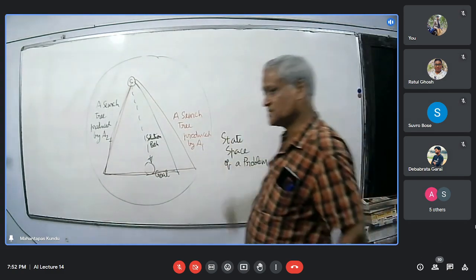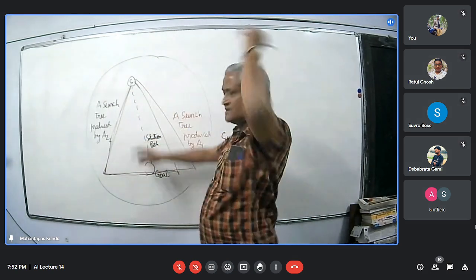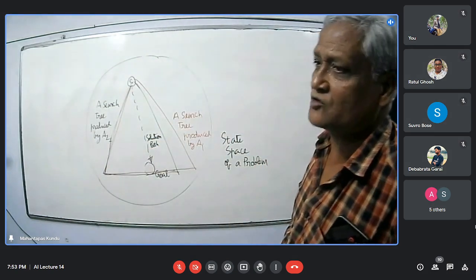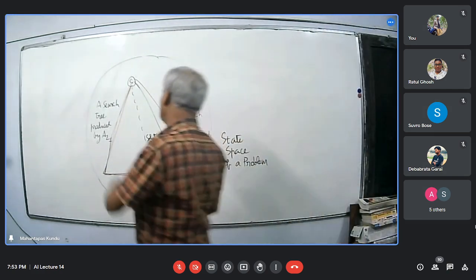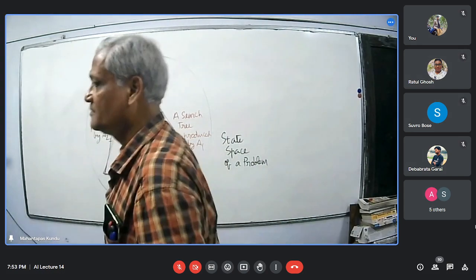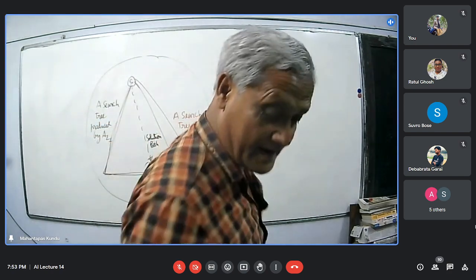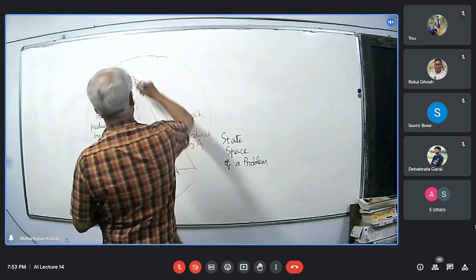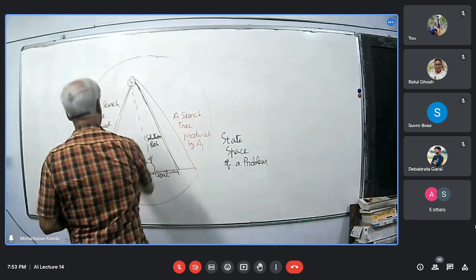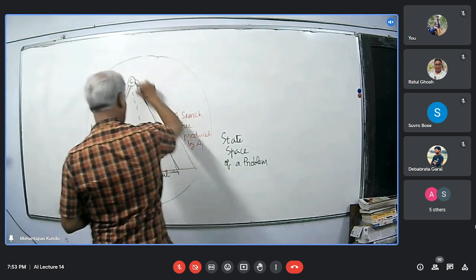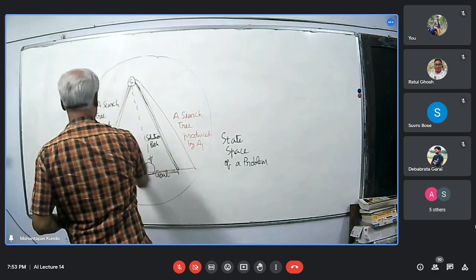Let this be the state space of a problem, and we assume that there is at least one path joining the start node to a goal node. Now, over this problem, we have first applied A2, which is a more informed search algorithm, and it produces this black colored search tree. So this is the search tree produced by A2.